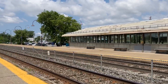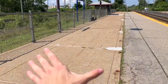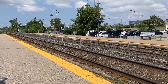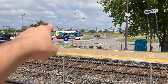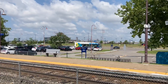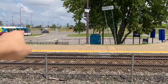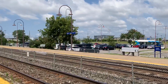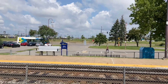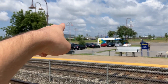Right behind is Pierre-Éliot Trudeau International Airport. Maybe the original platform is this — I know why this got added. If you guys know, leave me a comment. Maybe there was a third track here. Over there we can see the tower — let me just zoom in. That's Pierre-Éliot Trudeau International Airport. There are several buses right here, this is the parking to the station, and right there you have some buses that can take you directly to the airport. That's very useful if you want to travel by train to get to the airport. Oh, I see a plane taking off.